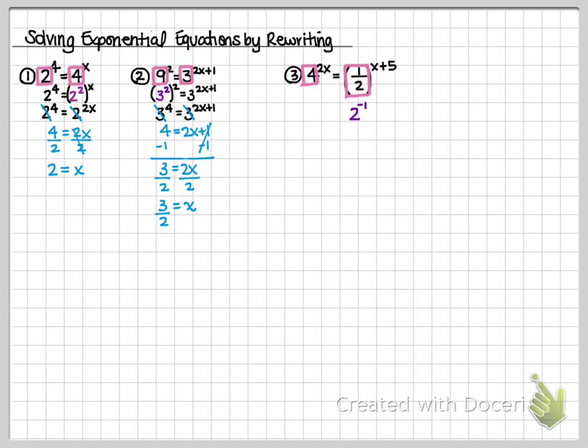Now I have a base of 2. I can rewrite the 4 so that it has a base of 2, and that's 2 squared. Then I'm going to bring back everything that was in the original, and bring that exponent with me. And then we know in situations like these on both sides, you keep the base and you multiply the exponents.